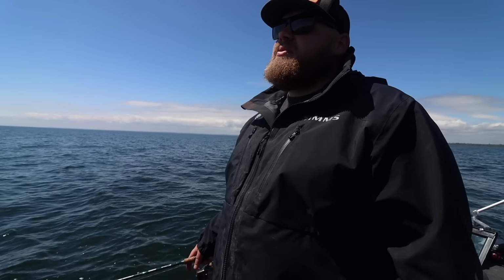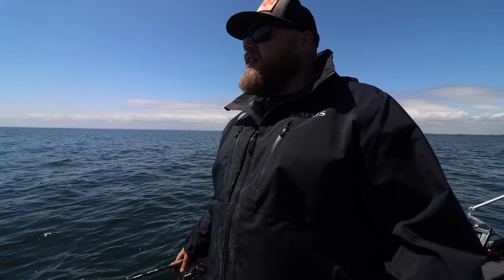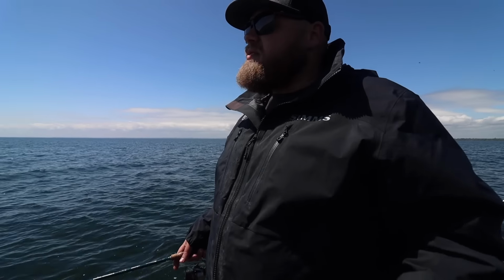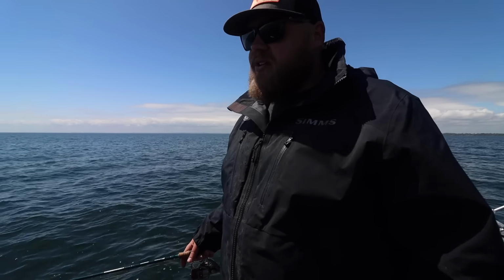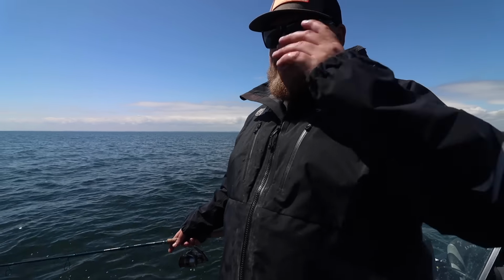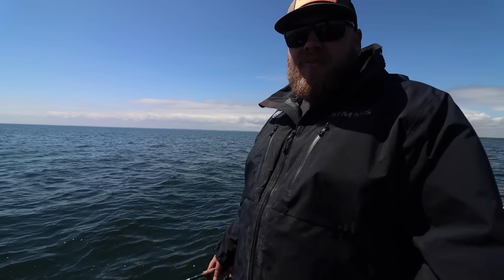But midsummer, we do a ton of this when you're idling around on the edges of the deep mud flats, when you got mayfly hatches and stuff. And then you can just use 2D sonar or down imaging, idle around till you graph a pod of 4 or 5 fish, put the boat in neutral, throw the bobber out the back, boom.